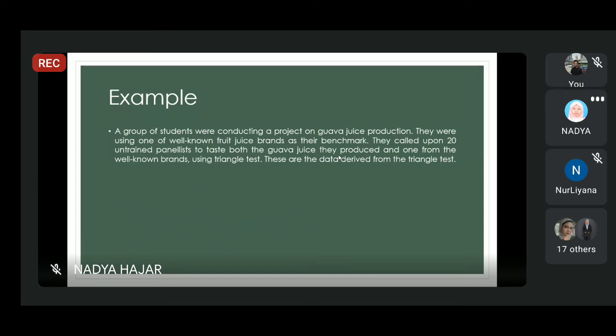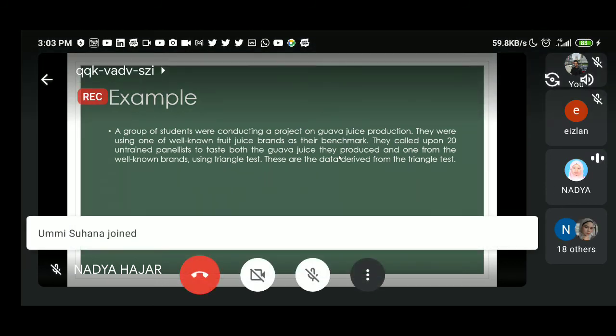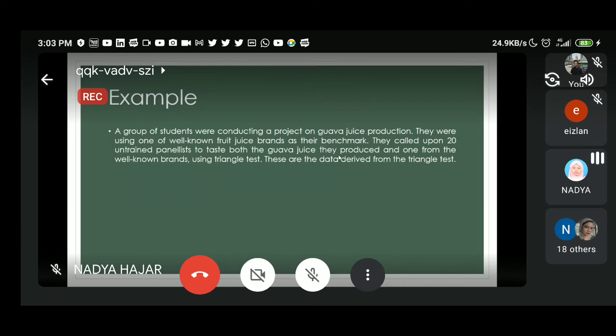So kalau objektif dia memang diorang nak produce guava juice yang sama dengan yang dekat pasaran, maksudnya objektif diorang tu berjaya ke tak? Tak berjaya. Tak berjaya? Berjaya. Kenapa berjaya? Sebab tak lebih 11 orang dan sebab dia tak ada beza pun dengan apa yang ada kat pasaran. So baguslah kan? Dia sama dengan yang ada kat pasaran. So dia boleh beat yang ada kat pasaran.